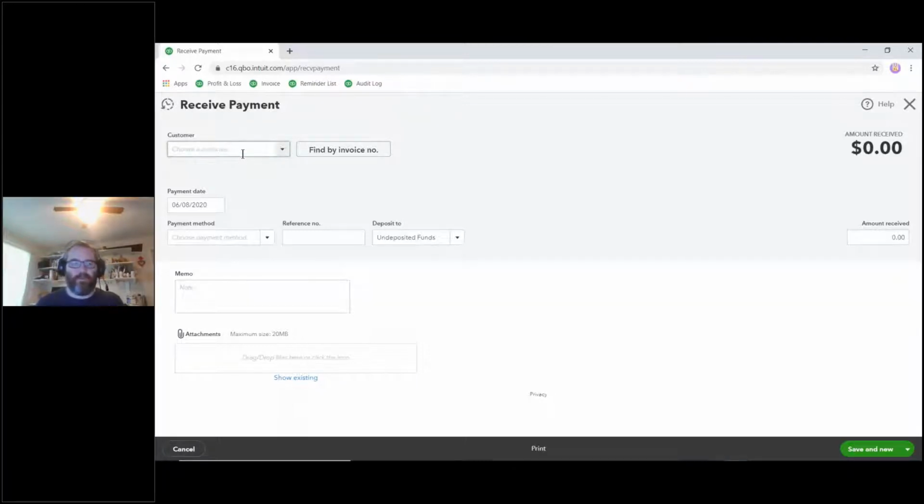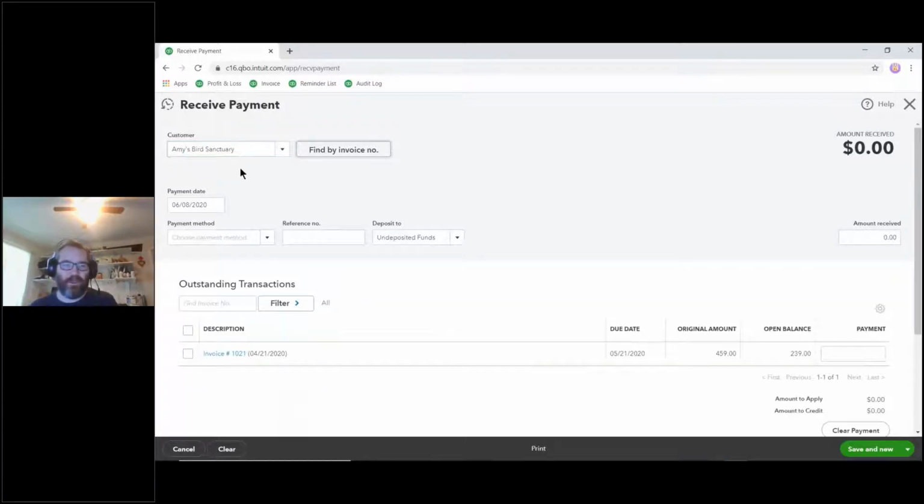Because whenever you're entering something like this, say with Amy's Bird Sanctuary, I check off the transaction. Now, the first mistake people make is they check off the transaction, they look at the amount, and that's correct. They owe that amount of money, but they don't somewhere else on the transaction indicate that there was more money or less money. If there is more money or less money being taken in this payment, it needs to be recorded right here. You can't record it, especially if it's more money, up there. So you've got to put it in right here.